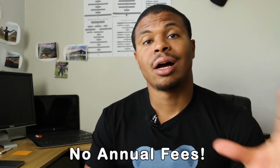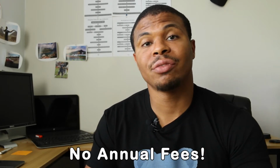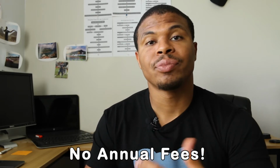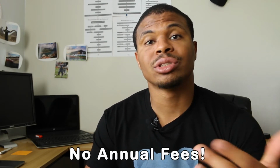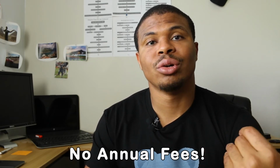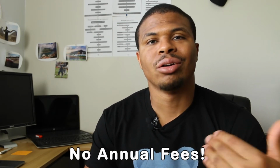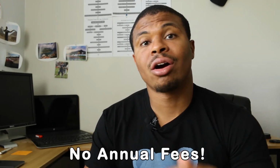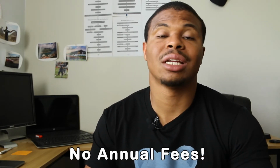Another benefit is, guys, there's no annual fee for this card. I don't know about you guys, but that's one thing I'm really excited for. I've had cards in the past where they had really great benefits or even great bonuses to start off with, but they had an annual fee. So depending on the card, I didn't apply for it at all. Or it was a card where I just felt like I had to really use it to its max potential, which obviously is probably what they want you to do. But I prefer cards with great benefits and no annual fee, just in case I'm in a situation where I don't need to use it as much as I did previously.